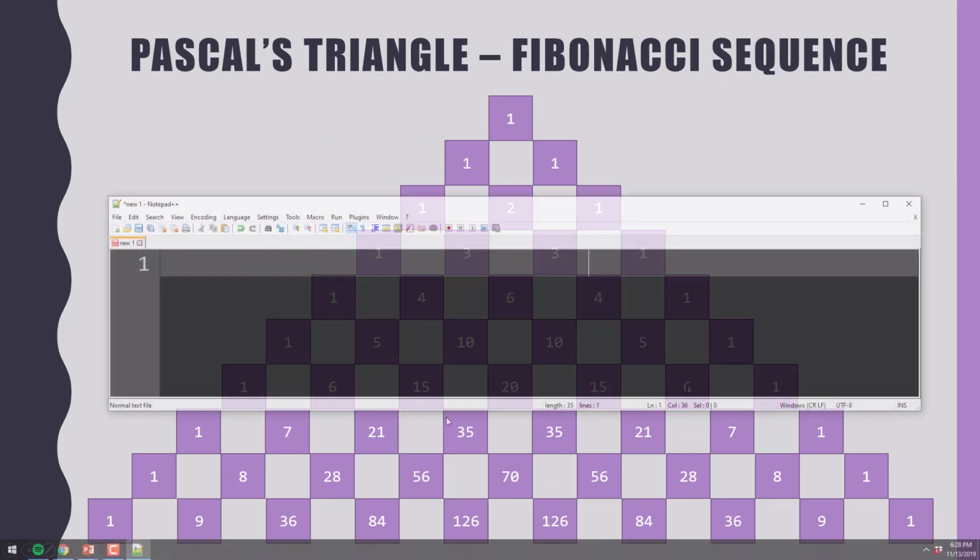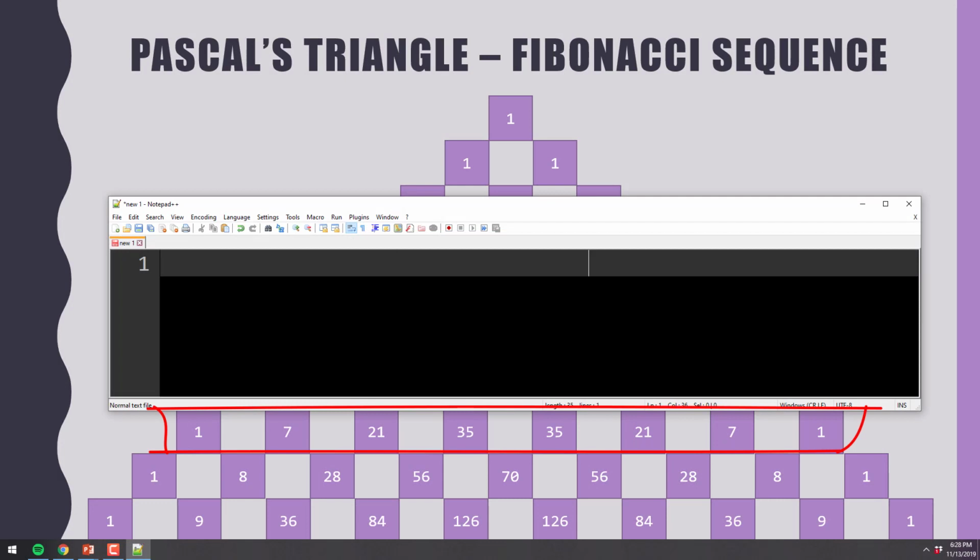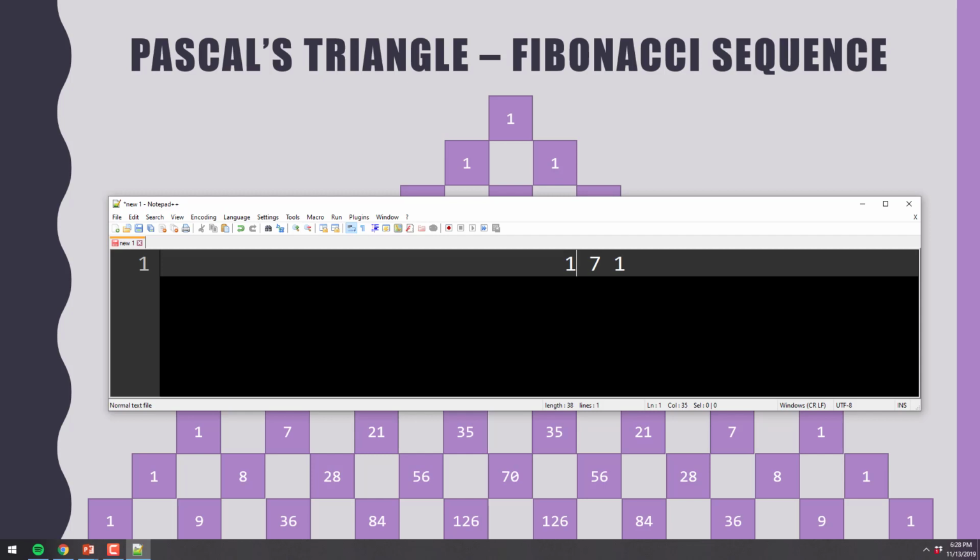So, for example, I'm looking at this column right here, 1, 7, 21, 35. In the ones column, I have a 1, agreed? In the tens column, I have a 7, yeah? In the hundreds column, I can't have a 21, so I have a 1, carry the 2. Well, I carry the 2, I get a 37, right? But I can't have that, so I put the 7, carry the 3 over, now I have a 38, right? Can't have that, so I carry the 3 over, now I get a 24. Can't have that, so I carry the 2 over, giving me a 9, and then I have a 1 in the last column. That should be 11 to the 7th power. Calculating it? Assuming I didn't goof anything up. It's accurate. Yeah, got it?